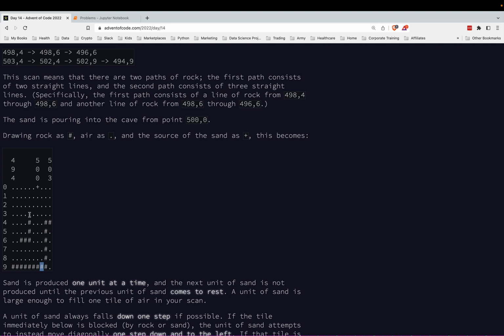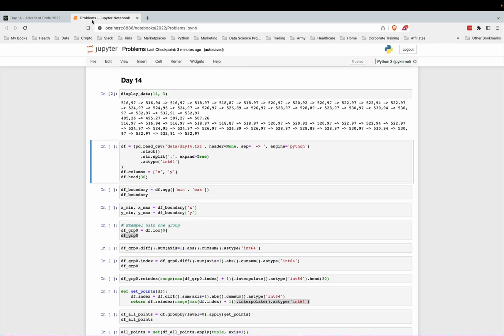So say it's going down vertically here and it runs into this one. There's an open space down to the left, so it will go there. If there wasn't a space there, then it would move diagonally down and to the right. All right, so if it can't move down, left, or right, then it will stay put and then another drop of sand will appear. All right, so let's go ahead and see how this is done in Pandas.